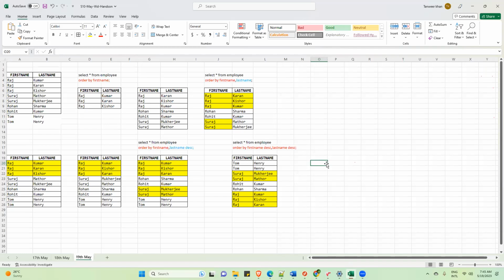So for each and every column do I have to give descending? Yes, after a comma, you have to write the next column. Again, after a comma, you have to write the next column. You have to mention all the column names, but generally, as per my experience so far, hardly do we use 2 or 3 columns for sorting, not more than that. But to answer your question, suppose you have a specific requirement where you want to sort based on 5 columns or 10 columns, then explicitly you have to write all the column names here, one by one, separated by commas. Okay.